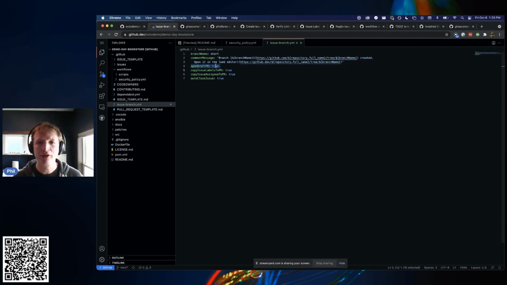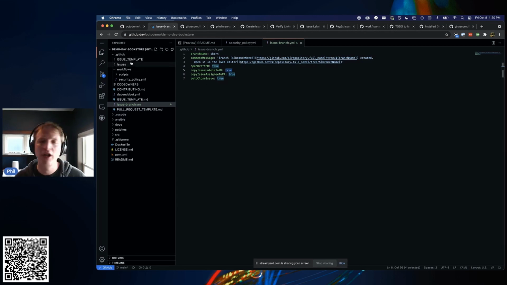We're also going to go ahead and open up a draft PR for this branch right away. This is a nice little interesting feature as well, because ultimately we want a pull request to be associated with this ticket. This will automatically create that draft pull request. It'll link it for us and keep everything nice and tidy. We're going to copy any of the issue labels that are applied to the issue to the pull request to keep them in sync. And then we are going to auto close it if we close the pull request. All right, so that looks pretty good to me.